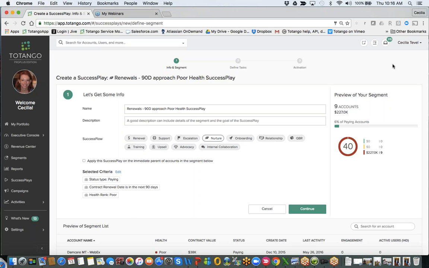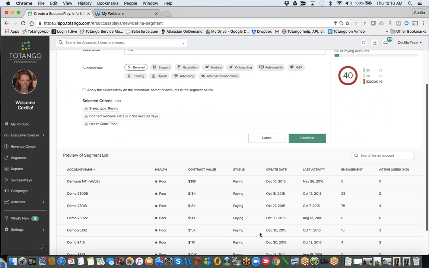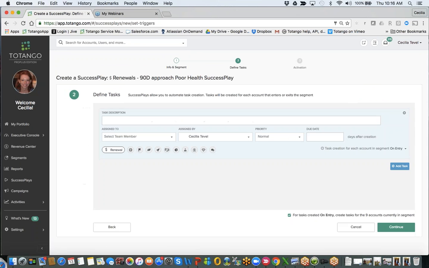And right away you're launched into this editor, and you already have the specific conditions for your success plays, the filter conditions available, so you don't have to redefine them unless you need to. You can give this a description. I'll just call it test. And now with the success flows, you have the categorization, so you can specify this is a renewal success play. Just review your list of customers to make sure everything looks right. And click on continue, and here's where you can actually specify the process.